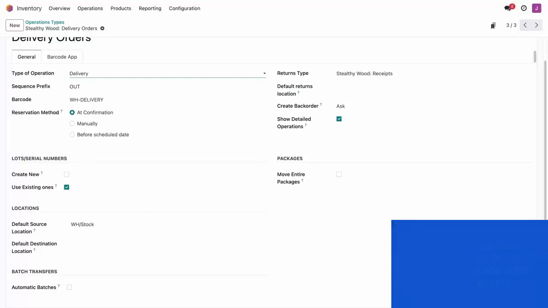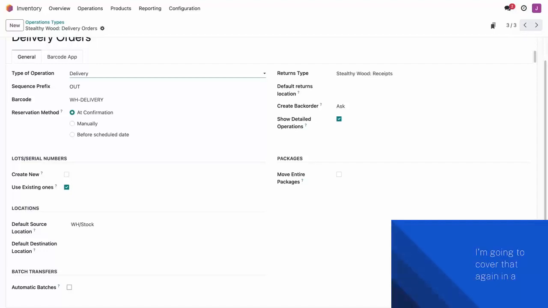This is for advanced picking operations. We can enable it, but I actually haven't. We can enable automatic batches to group similar orders, or orders to the same customer, together upon confirmation. By grouping like orders, pickers can fulfill multiple orders simultaneously, but I'm going to cover that again in a future video.